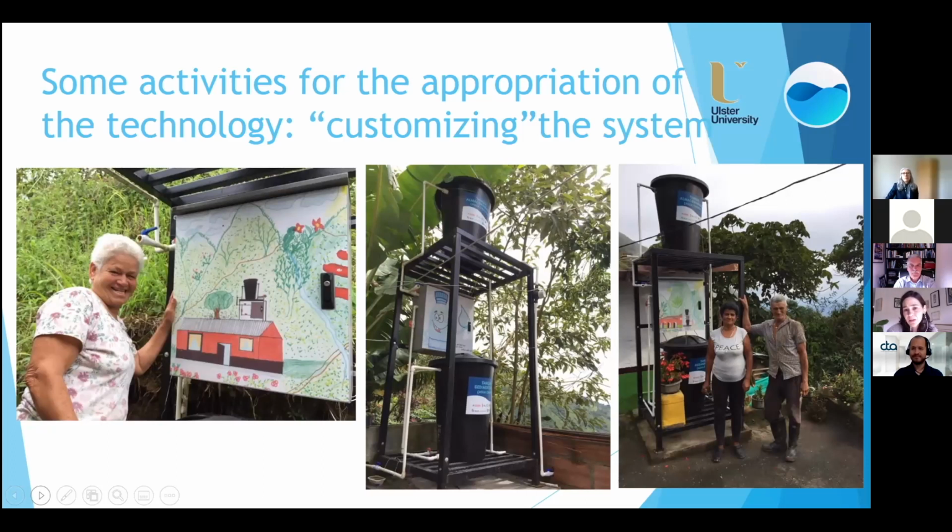In the next slide, you can see that people can customize their system. We have also promoted this appropriation through the personalization of the system with drawings made by members of each household. Then we scan them and print them on a material to stick on the system. This gave another aesthetic sense to the system, and the people have been very, very happy with that. We are also working on other aspects for the social appropriation of the system.